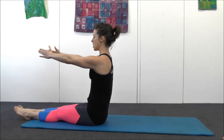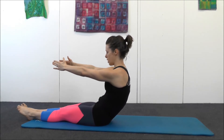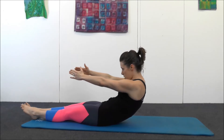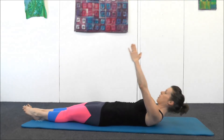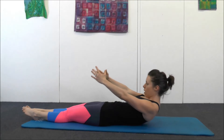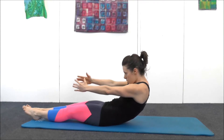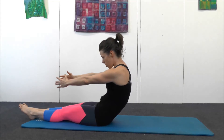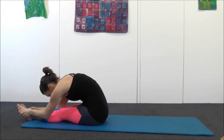So let's count to ten — we're going to go down for one, stop, two, stop, three, four, five, six, scoop that tummy, seven, eight, nine. Breathe in — last time, ten. Chin up, nine, shoulders, eight, seven, six, five, four, three, keep the C-shape, two, and stretch forward. Hold there.